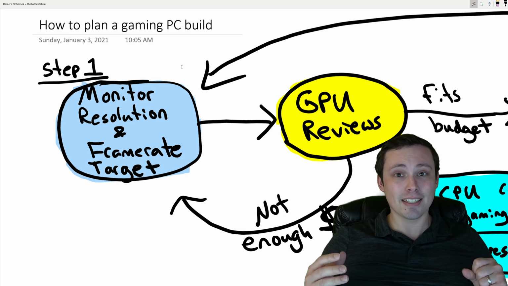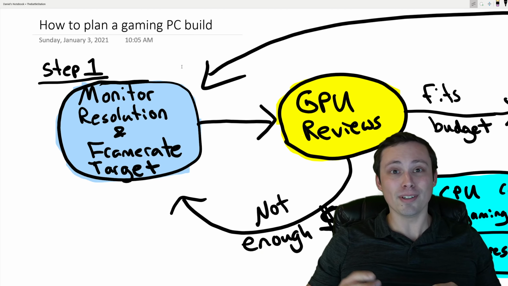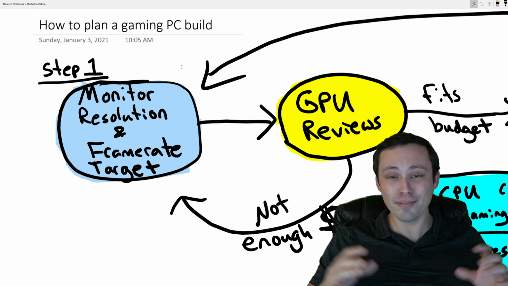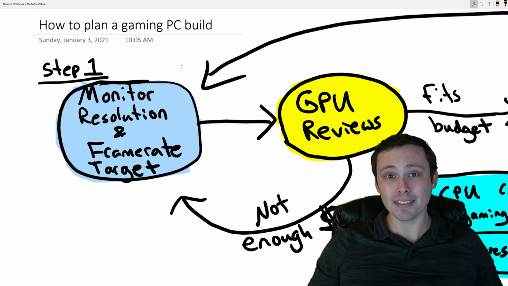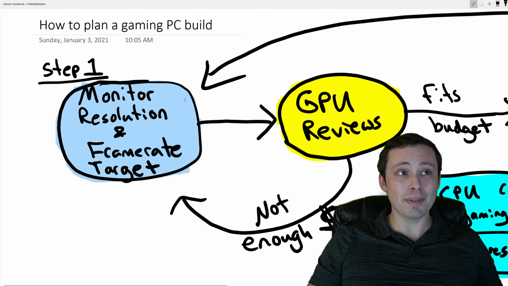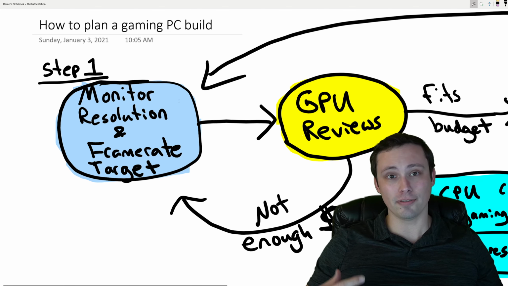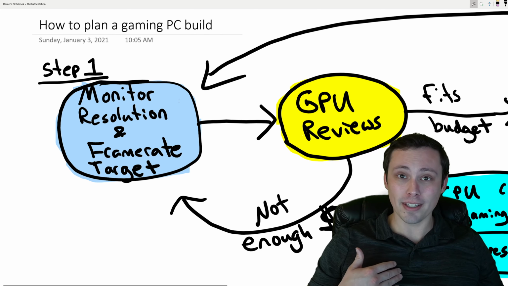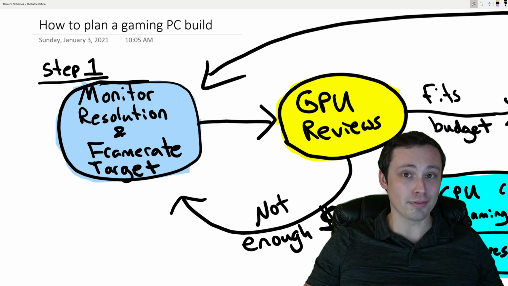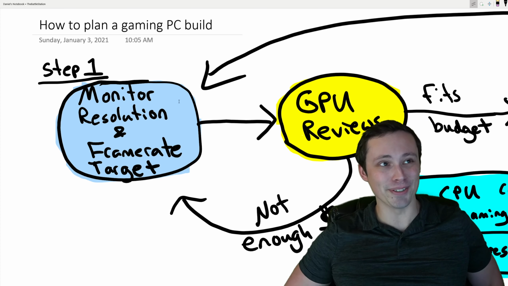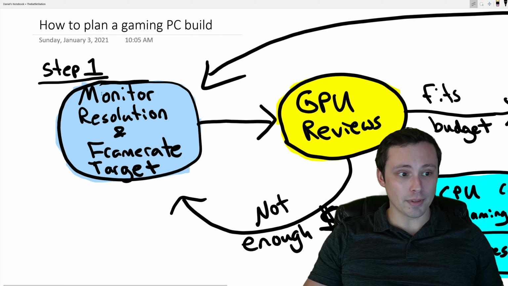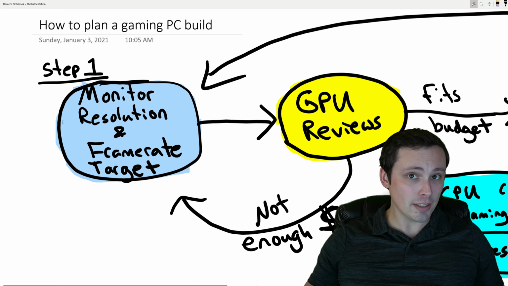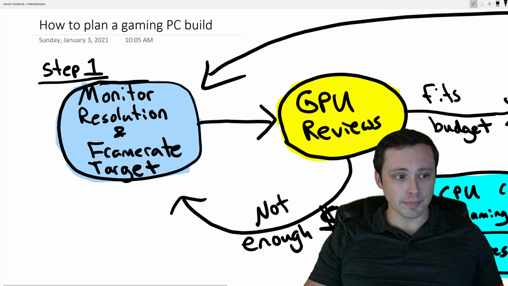Ultra-wide 1080p or ultra-wide 1440p or ultra-wide 4K is different and will be more demanding on the GPU. And to be honest, it's going to be harder to target that because there's going to be less information available since that's still fairly uncommon. Now, personally, I went with a high refresh rate ultra-wide 1440p monitor, but you do you, and you'll want to research that. You might already own a monitor that you're not planning on upgrading, or you might be planning on using a TV that you have or something like that. So that can guide a lot of this discussion.